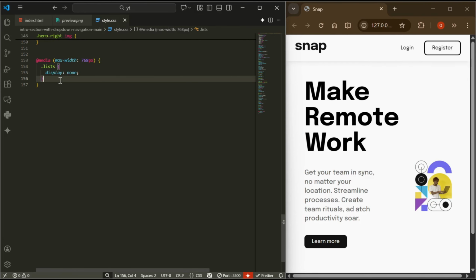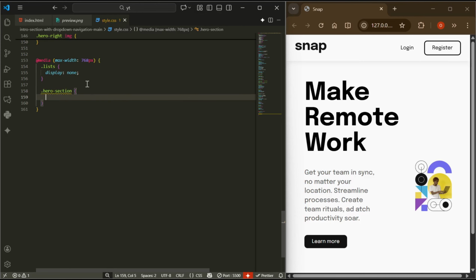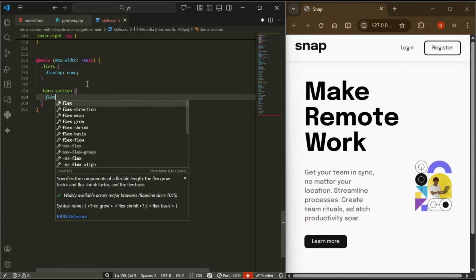The next thing we want to do is fix this hero section. On the hero section, we want to take this image and put it above the text. To do that, we can call the hero section and change the flex direction. The flex direction at this point is row, which is why it is in one row.